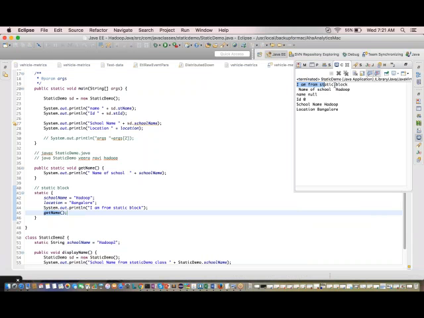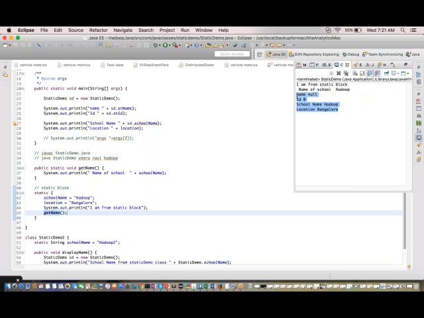I see here, I am from the static block. This line got executed. Then the name of the school, Hadoop. The method is getting called, getName, name of the school Hadoop, before executing my main method. I'm able to call some methods.